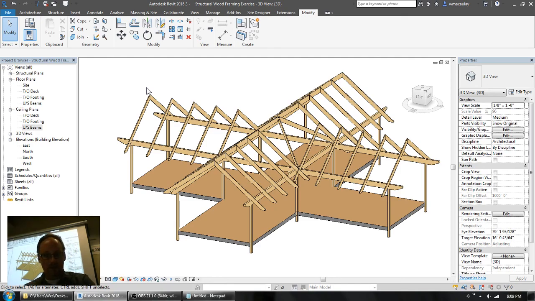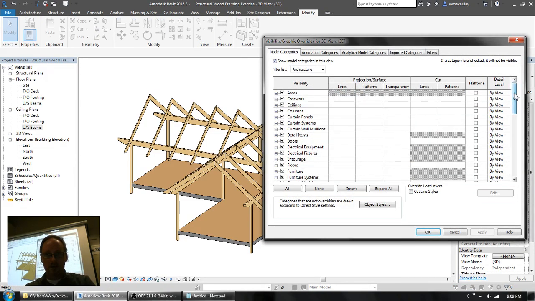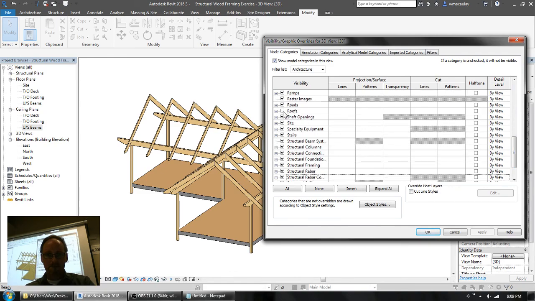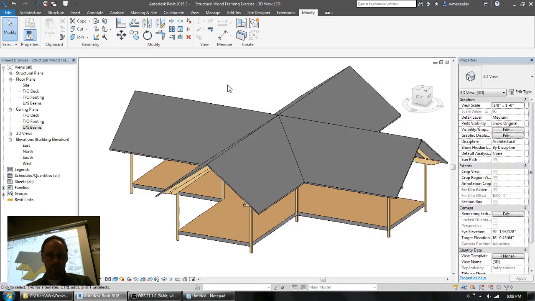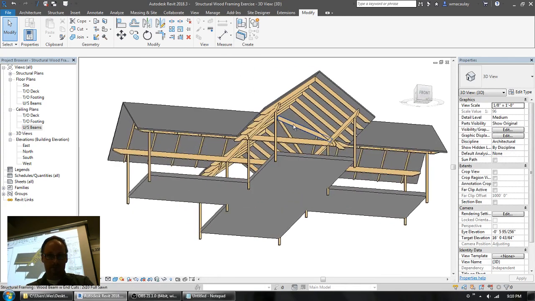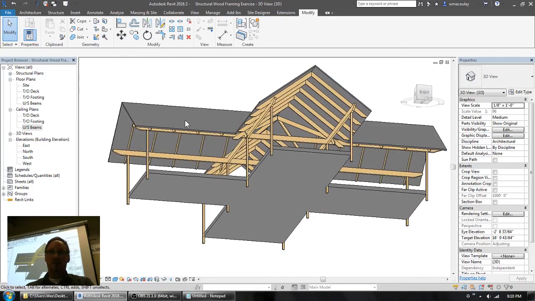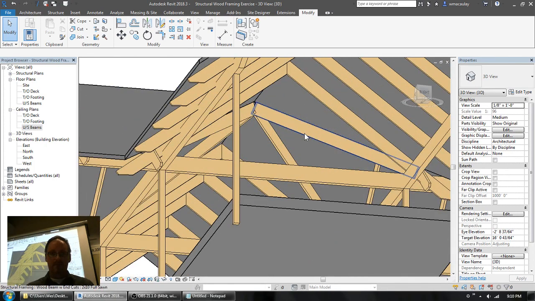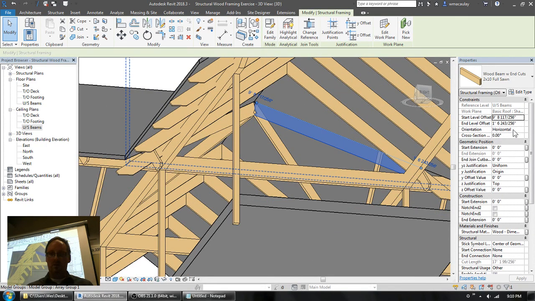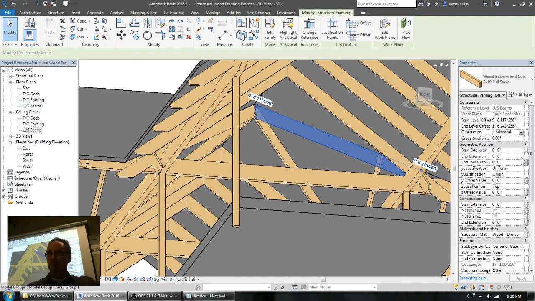So now we can turn the roof back on. And there's our roof and all the structure underneath it. So it's a nice little exercise to show you a common scenario for putting in those rafters, for drawing a rafter on a valley, for switching that parameter from normal to horizontal here to get that board rotated into the right place. Okay, exam time.